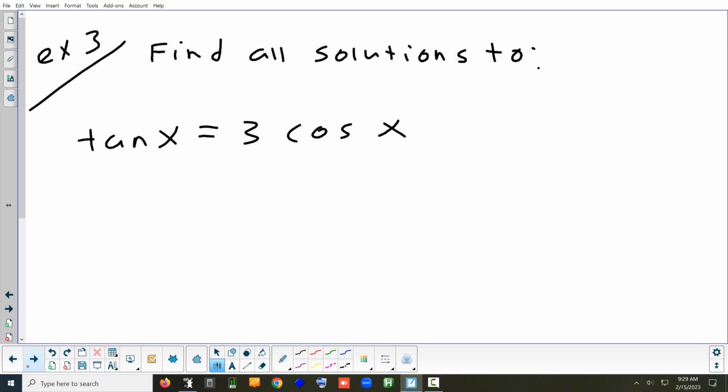Okay, let's try this one. I want to solve it like we did the last one. But what was the last one equal to that this one is not? It was equal to 0. So let's get this one equal to 0. It doesn't matter if you put 0 on the left or the right. You can do it either way. Let's just say we put 0 on the left. What would be on the right?